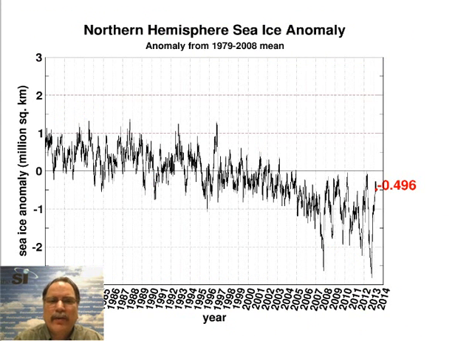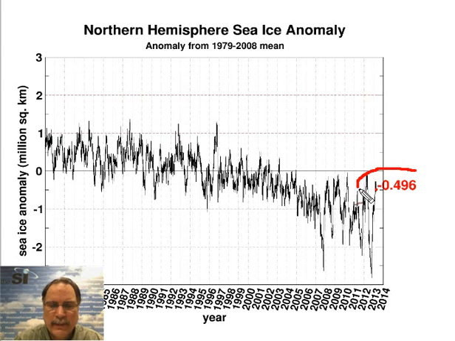Well, let's jump right into the Northern Hemisphere sea ice anomaly. All this data, by the way, is from the University of Illinois. If you Google University of Illinois cryosphere, you get to this website where they have a very good collection of sea ice anomalies, both northern and southern hemisphere as well as global. Here's the very latest for the northern hemisphere.